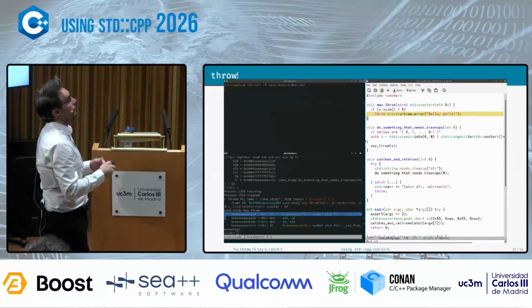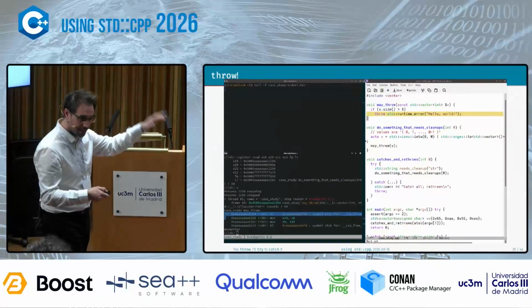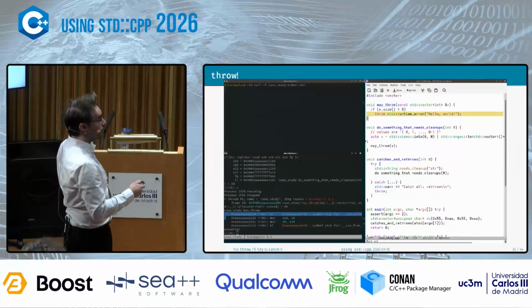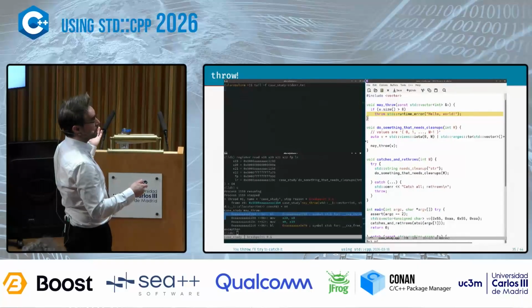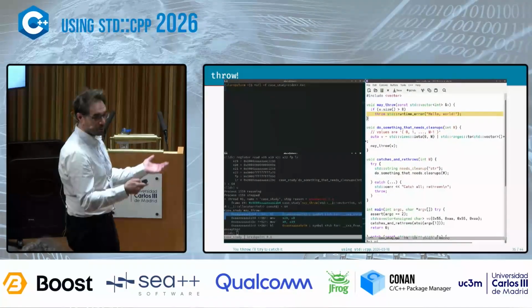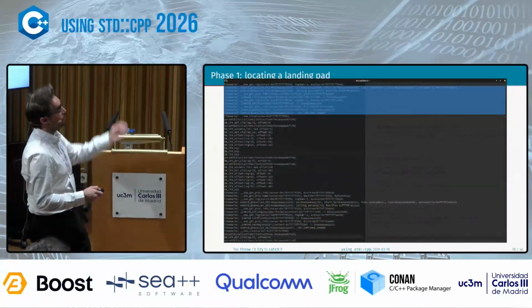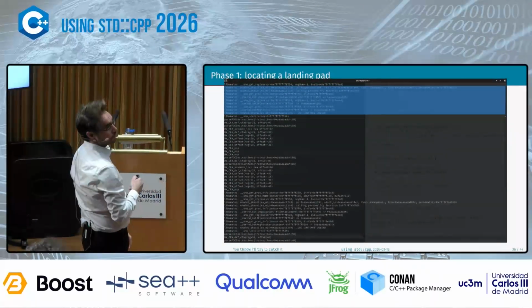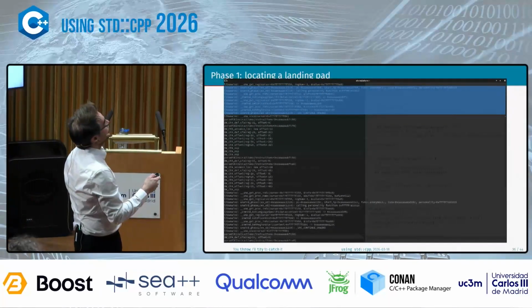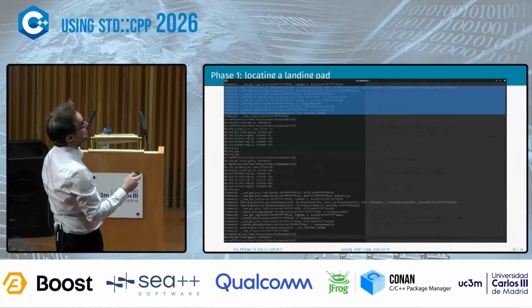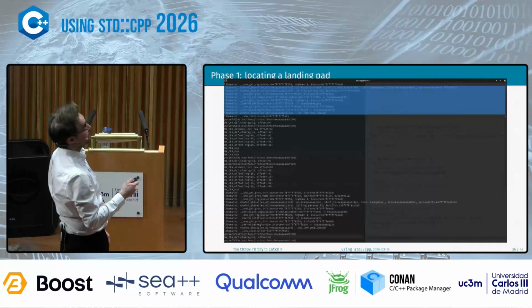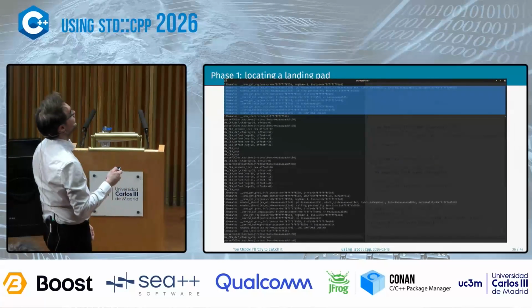We go to main throw, fine. The execution is meeting this condition, so we are going to throw. I stated before that throwing is basically a call to this function, __cxa_throw, which is given by your runtime library. And we are going to enter the process of unwinding. I maximized the window that contains the standard error output, and we are going to follow what the unwinder says. The unwinder is looking at the top of the stack. It says anonymous because I didn't compile with debugging symbols, but you have to trust me. This anonymous is maythrow, the top of your stack.